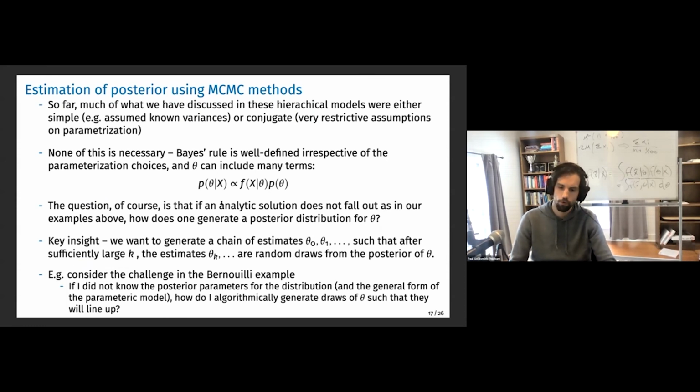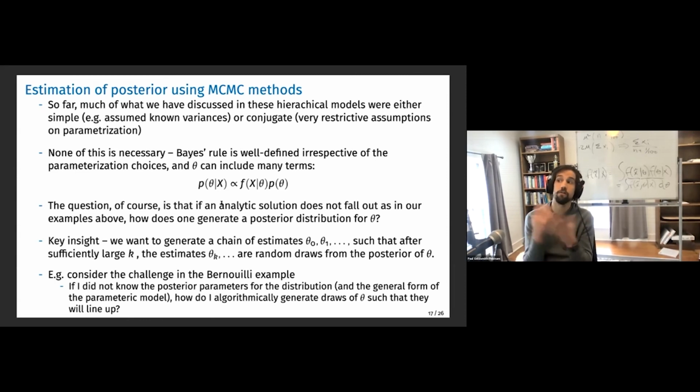In all those examples that we walked through, I made really ridiculous assumptions, like we know the variances, or things were conjugate. We didn't want to assume certain types of models. And I also did really simple problems, right? Well, none of that is necessary. Bayes' rule is well-defined irrespective of how you parameterize things. Conceptually, there's a likelihood, f of x given theta, you multiply by the prior, and that's proportional to the posterior. If we don't have an analytic solution, if you don't use a conjugate or something's much more complicated, in a lot of cases you can evaluate these different pieces, but you can't actually draw new things from it.